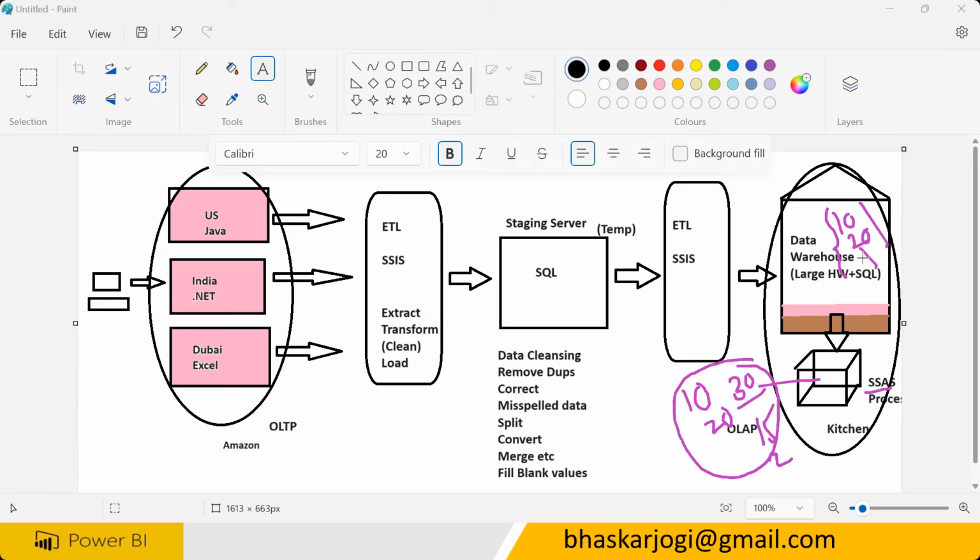Now tell me, what is the number of transactions that happened last month only in Hyderabad? What is the number of transactions? What is the total amount they have done? So only for Hyderabad, or only for Allahabad, or only for Kanpur, only for Pune, only for India. So any UPI application, when they want to create a report, that means a lot of reports, a lot of processing. We are not talking about only one processing, right? We are talking about multiple millions of processings that we are going to be doing.